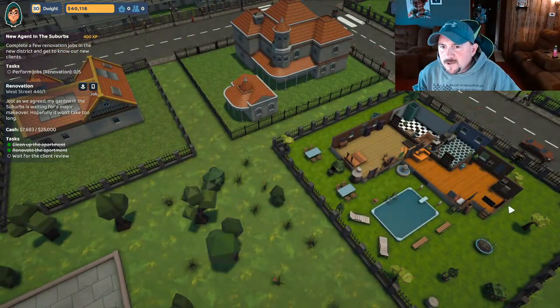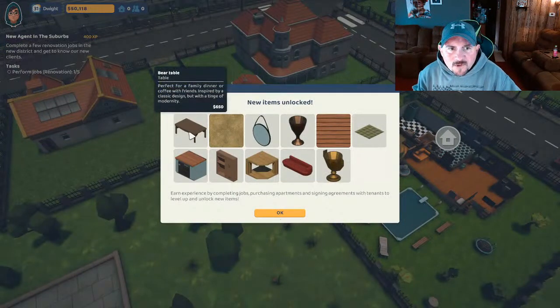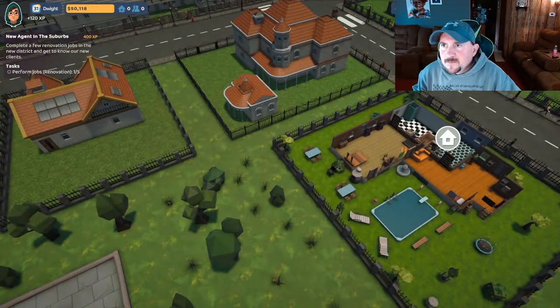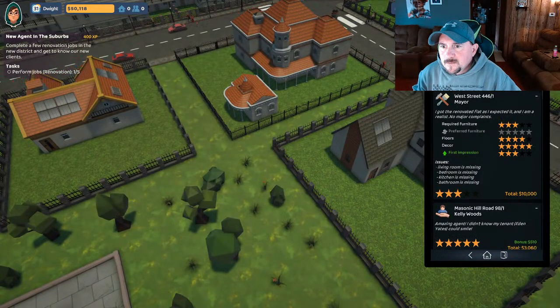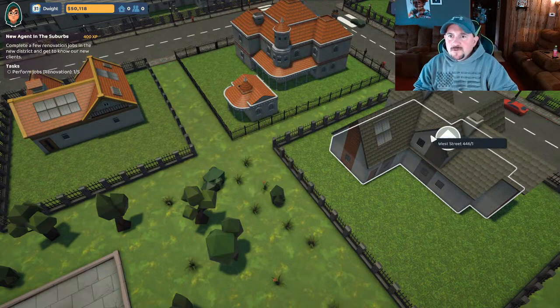It's going to be like 3-star. Man, I got some new stuff. Table, a mirror, corner table, new cabinet, new kitchen counter. All right. Yeah, I kind of thought it was going to be 3 stars. No major complaints. Okay, well, we'll take that then.